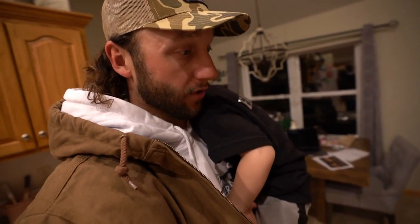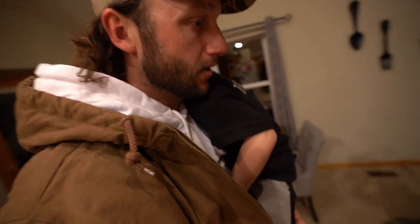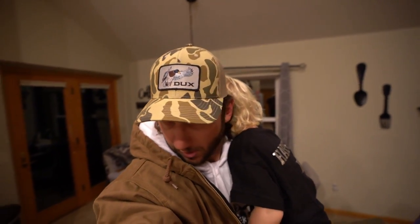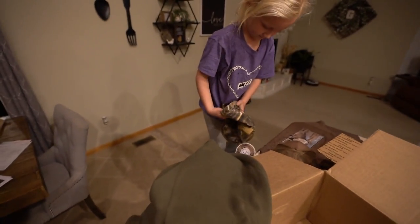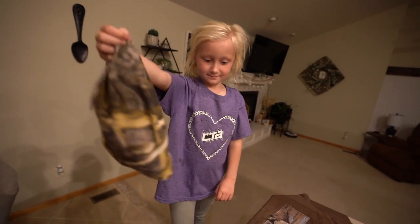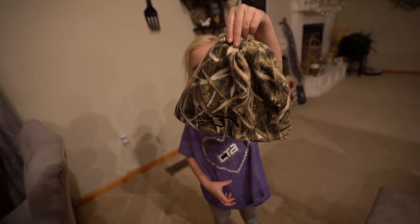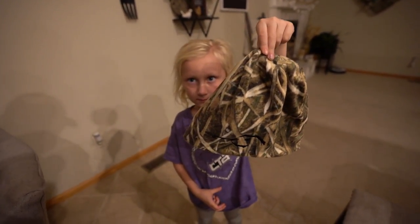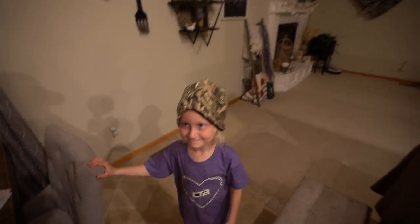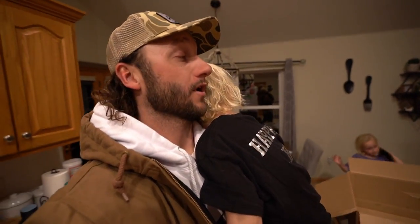But, so the hoodie, the new hat. What else is in here, sis? Grab what's in there. Oh yeah, this hat too. Check out that old school camo, the new patch. What's that you got? Ooh, new camo Dux beanie. What's the other one? Oh, there it is. That's the new Blades beanie from Dux, isn't it, sis? You wanna wear it? Wear that one, see what it looks like. Ooh, look at that hunting girl. You can have it, sis. Bub, wanna try on your stuff?